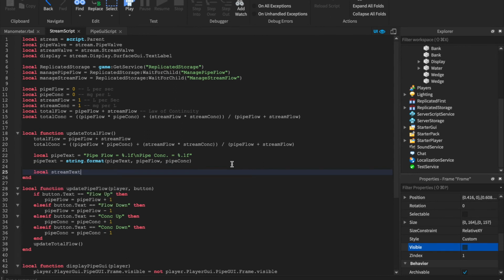And so we need to do the same thing for stream text. And in this case, because it's going to be below the pipe text, I'm going to go ahead and do a new line right from the beginning, which we could have put at the end here. I guess it doesn't really matter. But we're just going to do the same thing here.